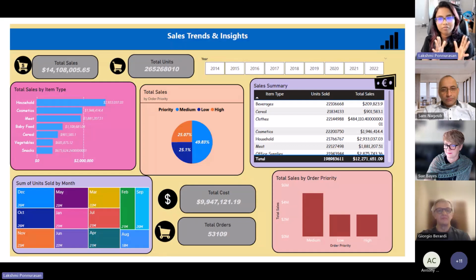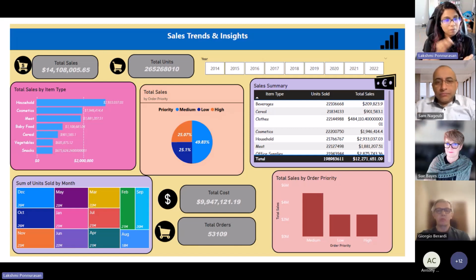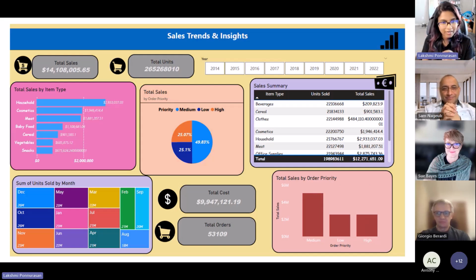How many of you have opened up a dashboard expecting clarity and insights, and instead you see something like this? The dashboard on the screen is a perfect example of the regret you feel after seeing a dashboard. You see how the layout is confusing. There are colors all over the place. There are too many elements. So by the time you figure out your insights, your coffee is cold and your patience is gone. This happens to me a lot of the time.